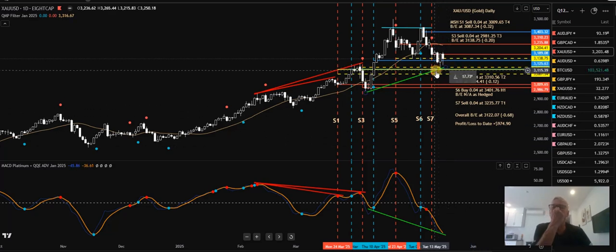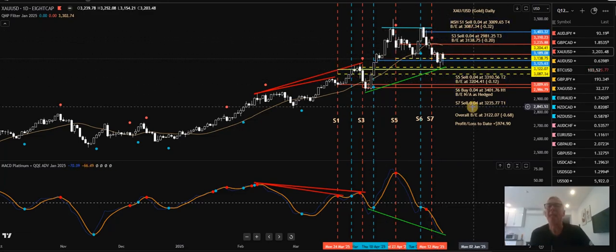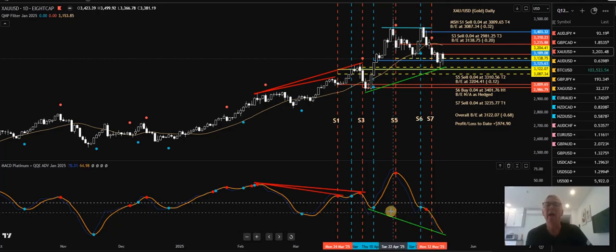So if I have to, say we got a reversal signal and I was still under this sell level, I could probably close all the sells and just take another buy and pivot to the buy side, something like that. Or I may consider taking a small loss on each of these sell trades, using this $974 as a buffer to absorb those losses, then pivot to the buy side. I'd rather be buying now with the MACD Platinum below the zero level, and with this potential hidden bullish divergence, I'll have more of a bullish bias there. We'll see how it goes.